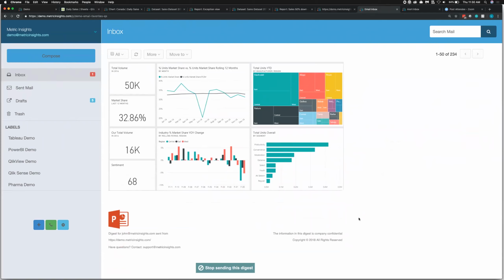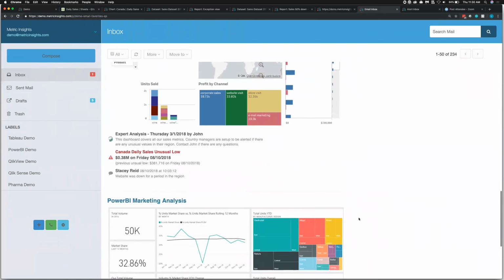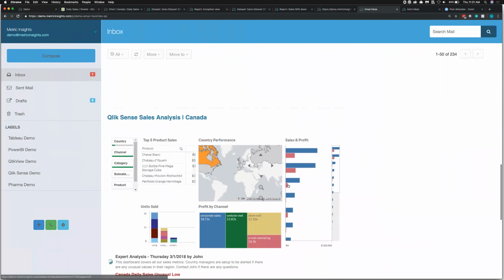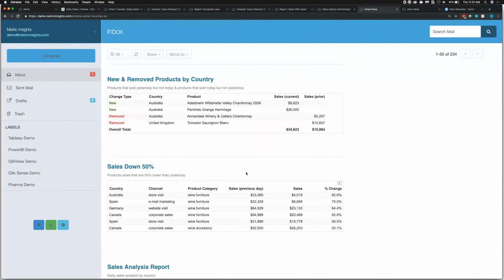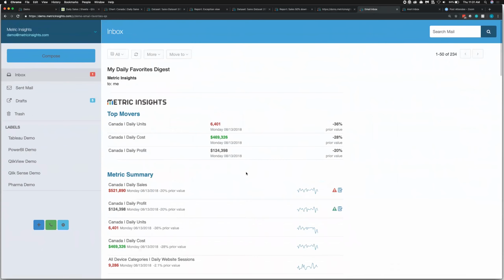So the beauty for business users is to receive an email like this one that comes from multiple different data sources. In this example, this email comes out from 8 different data sources, but it's all packaged in one single email. It's interactive, so you'll notice if I click on this particular dashboard, that would bring me back to the live dashboard inside of Metric Insight or directly in Qlik Sense, and the same thing for the reports and the KPIs that you're seeing here.